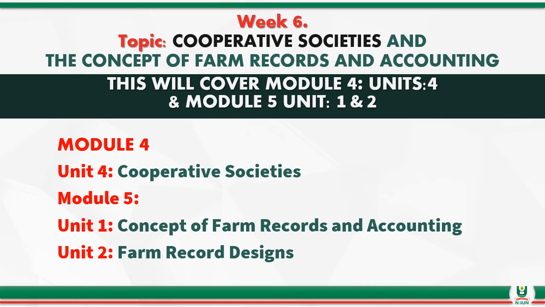We'll look at feed records, poultry feed records, other cost records, as well as labor records. Then we'll look at the livestock number. How many birds did you put at the start? We'll look at those records. How many birds survive at the end of the production? We'll look at those records.